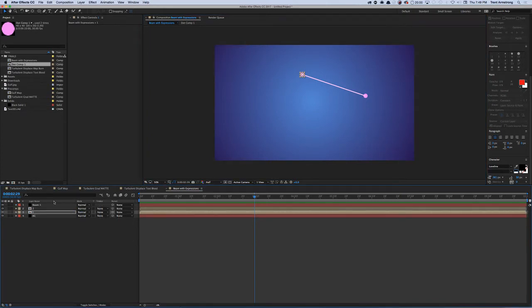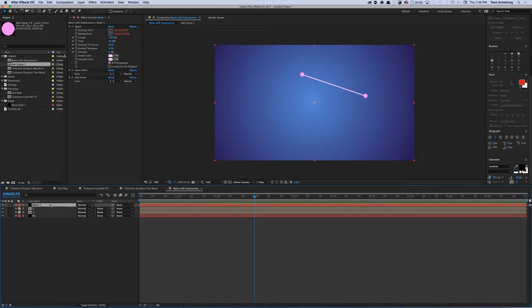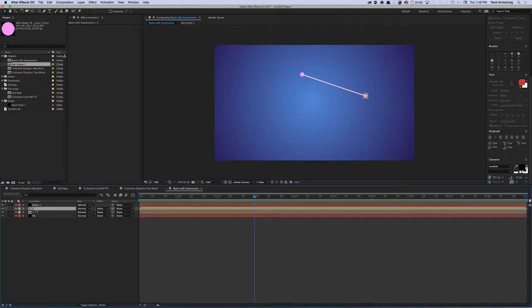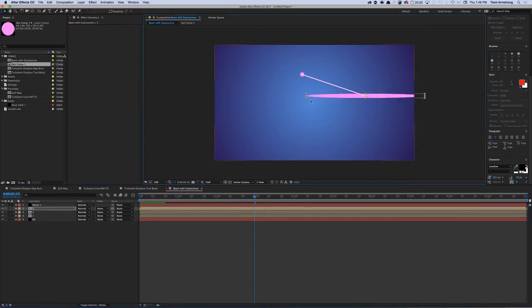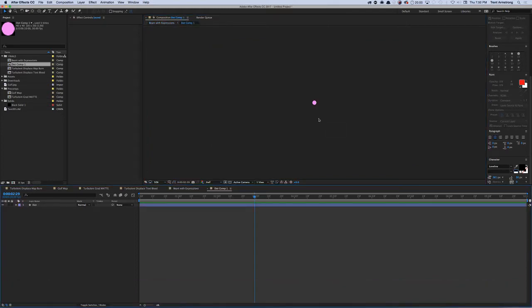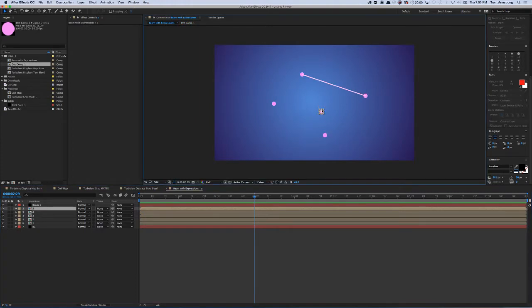So now we are set up to do some cool things. Okay, because I have a beam, it has start point and end point. I have these dots here. I've already started naming them with numbers. So now all I have to do is go 3, maybe move it instead of stretch it, and 4, and double click, like that, okay?